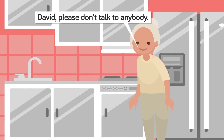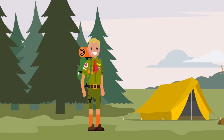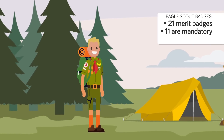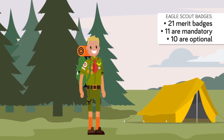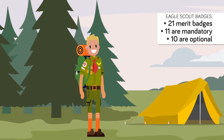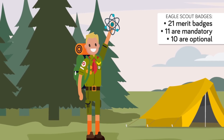But how did David advance from being this somewhat geeky experimenting student to a boy with a reactor? David was a Boy Scout, and Eagle Scouts must earn 21 merit badges — 11 are mandatory, such as first aid and citizenship in the community, and the final 10 are optional. David chose to specialize and earn a merit badge in atomic energy. He was awarded his atomic energy merit badge on May 10, 1991.